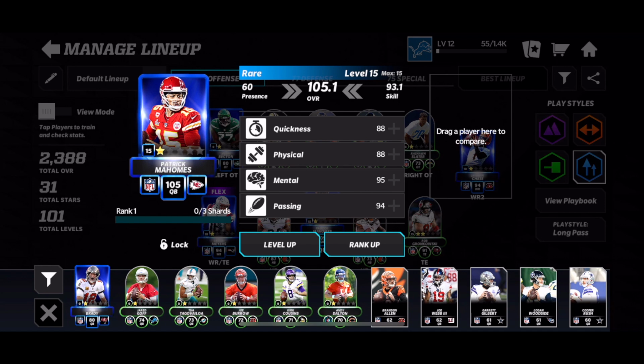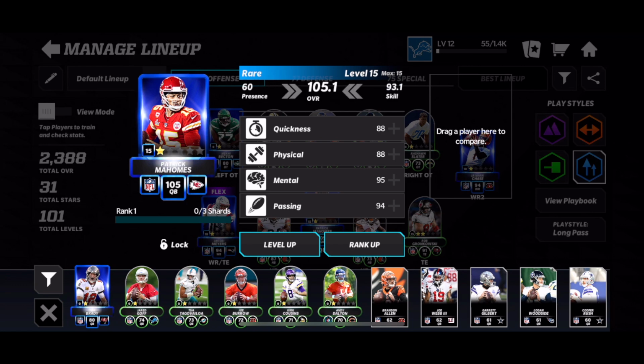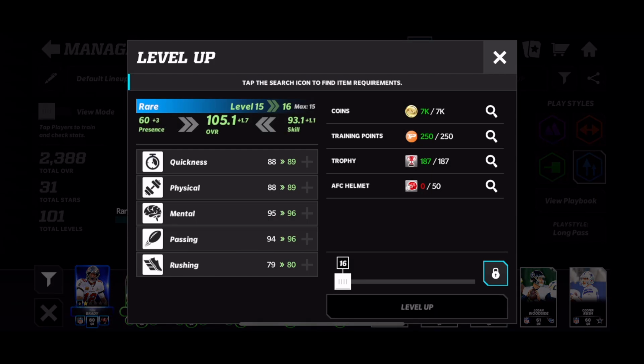Basically, leveling up and ranking up, the main thing you need to know is that it increases this player's overall. The stars will increase, the level will increase, but the main thing you need to know is that the overall will increase, which means the player is just going to get better. If I click level up on this card, you will see it will take some different currencies to be able to level this card up, but it's also going to increase the presence and the skill.